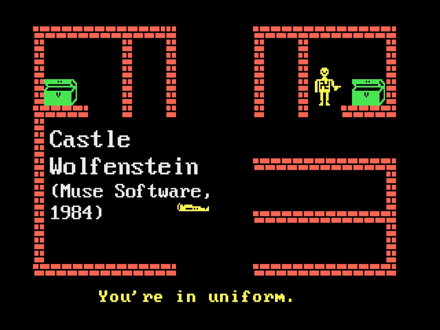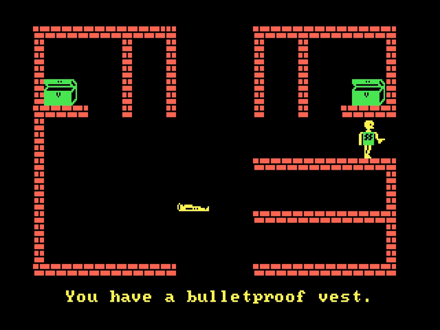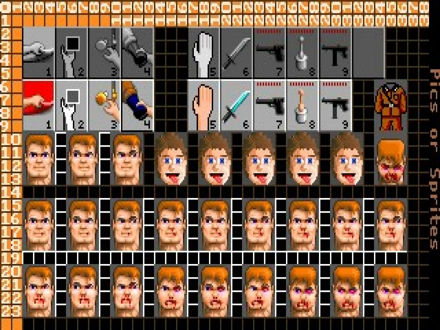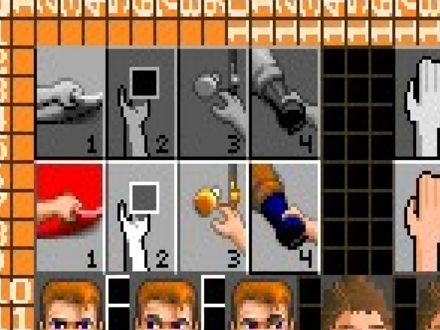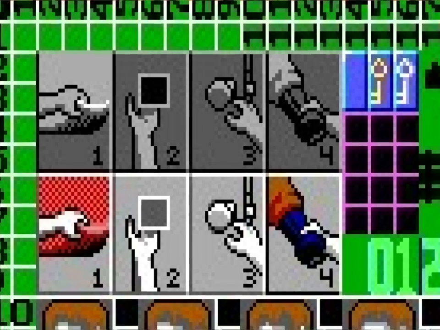id Software conceived the game as a spiritual successor to the Apple II game Castle Wolfenstein. I'm showing the PC version here, which was one of the first stealth games. Originally, the game was supposed to include stealth elements such as hiding bodies, searching for items in the environment, and wearing a Nazi uniform, as seen on this early screenshot of the elements for the player's interface.